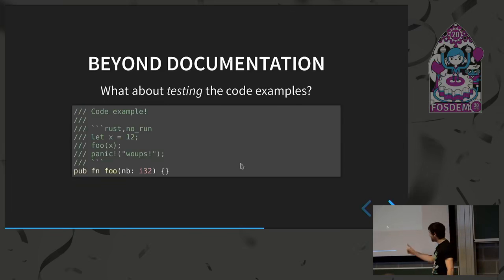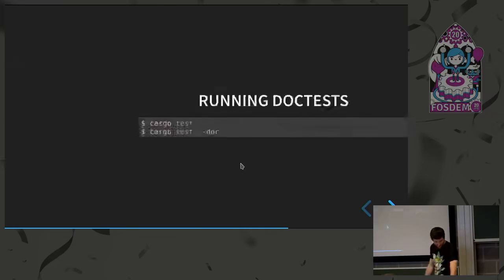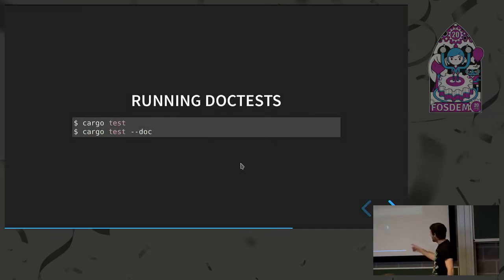You have a lot more commands and tags that you can use on the code example, so I will come back to this a bit later. So, like I said, if you want to run specifically the doc tests, you just run cargo test --doc, and only the doc tests will be run. If you run cargo test, all the tests will also be run, actually. Everything marked as shebang, parent, and test.